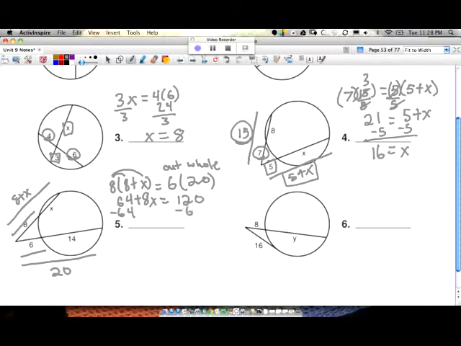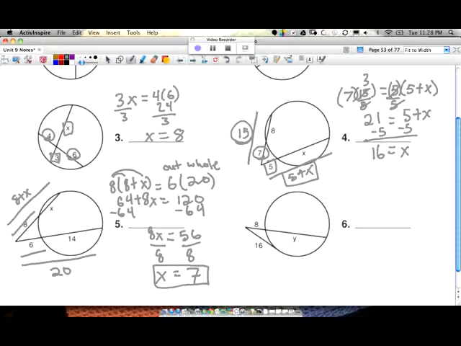From here, we have a little bit more algebra to do. Subtract 64 from each side. We'll have 8x equals 56. When you divide by 8, it's nice, it goes in very evenly here. This would be x equals 7. So that's our answer for that one.